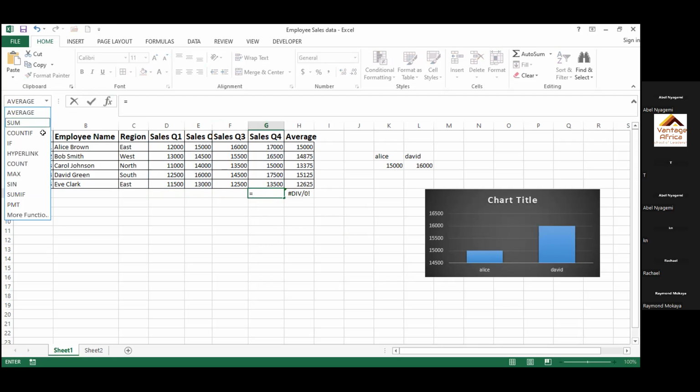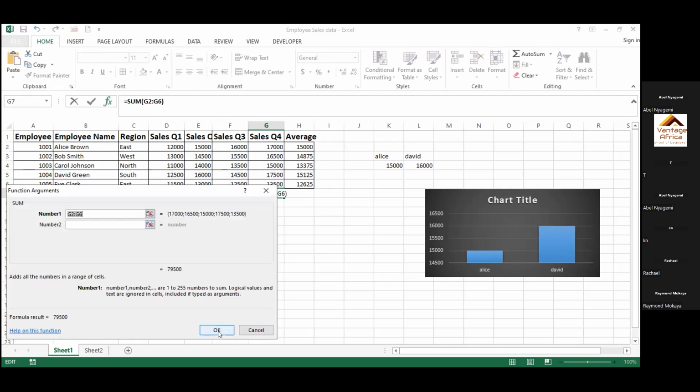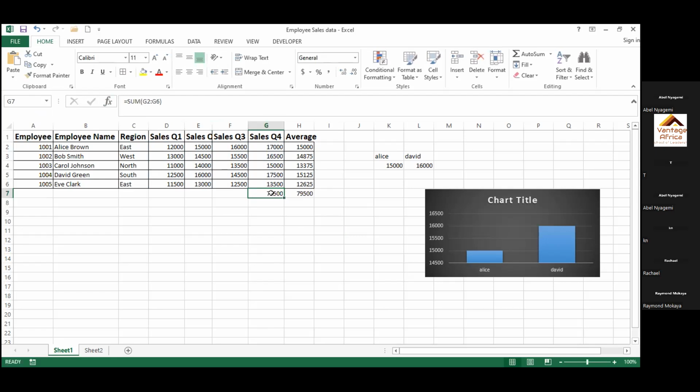You put here sum and then you click OK and it comes automatically. Yeah, this is good. To do the rest, you just drag that way and they all go that way. Nice. Now let us go to the visualization.